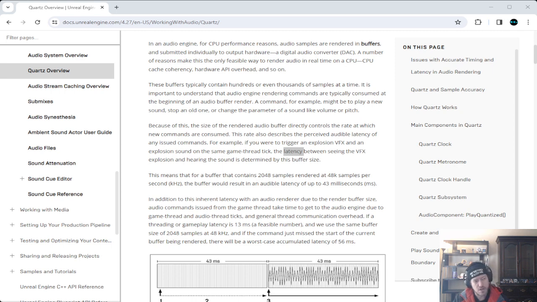So maybe you're adding all these different sounds into your buffer for it to process all of it all at once.